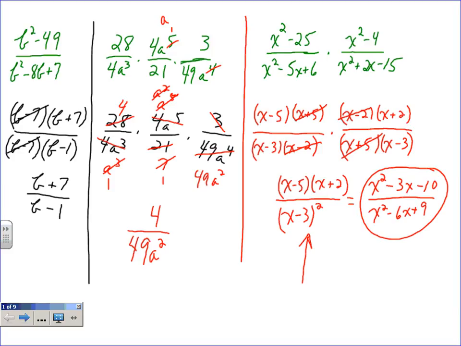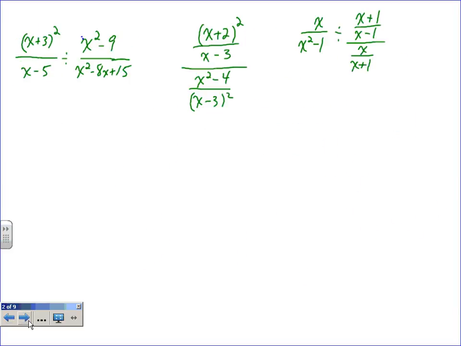First problem we did, just reduce fractions. The second problem, we did some multiplication and we did some cross-reducing. You can reduce up and down. Okay, can't reduce side to side. And the third one, we factored first and then did our reducing. Division. Here's an example of a problem.